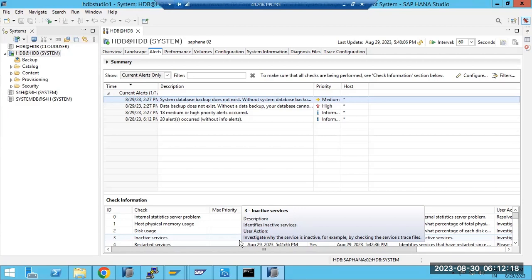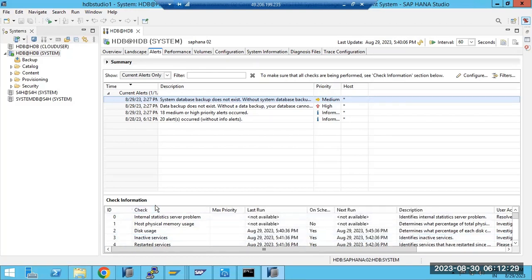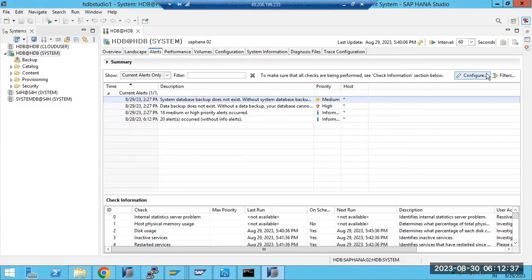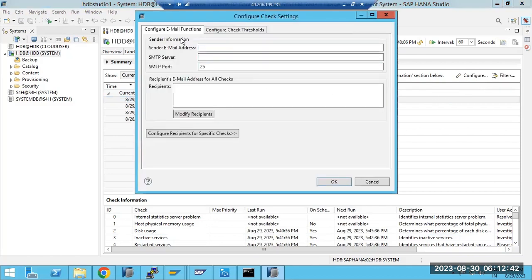If the alert is also generated via email, then we are good. We can immediately log into the system, check it, and respond. Whether any CPU or memory issue, services restarted, or any server down, we can track all the information here. This is the alerts configuration. Go to the alerts here and configure it.